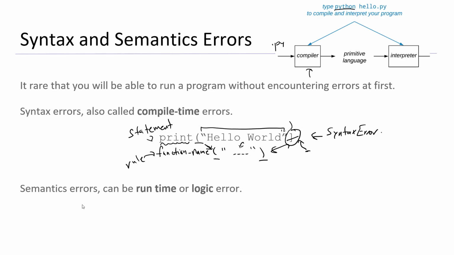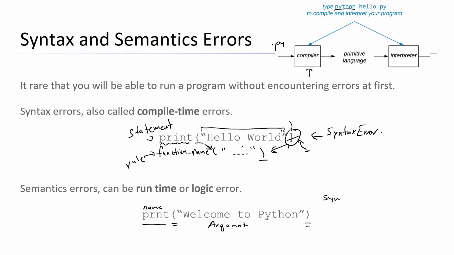When you write a syntactically correct statement but semantically invalid, you will get a runtime or a logic error. Here is an example of such a statement. So here is again a statement for a function call that is syntactically valid. So the syntax of this statement is perfectly fine. Here is the function name, and this is a perfectly valid name for a function. And you have an open parenthesis and a closing parenthesis, and you have your argument in here.